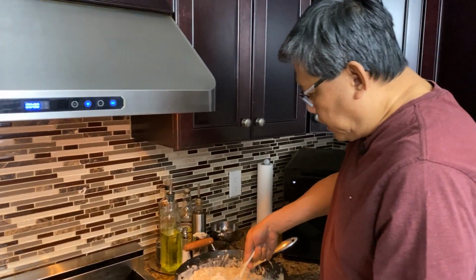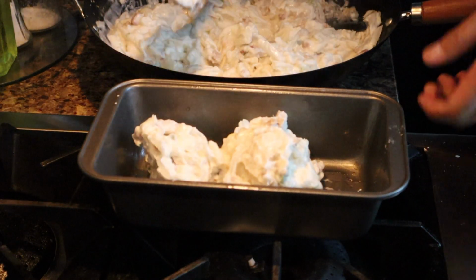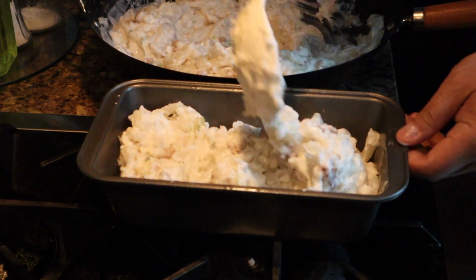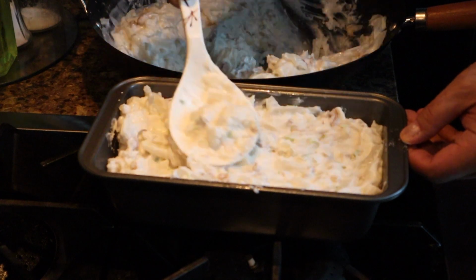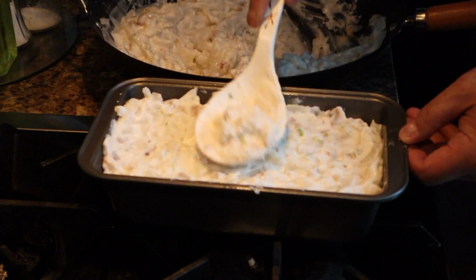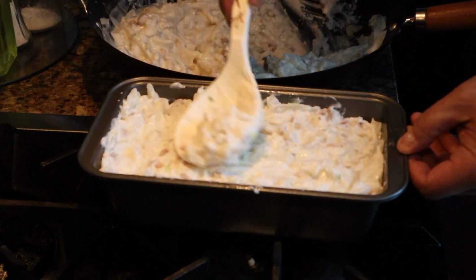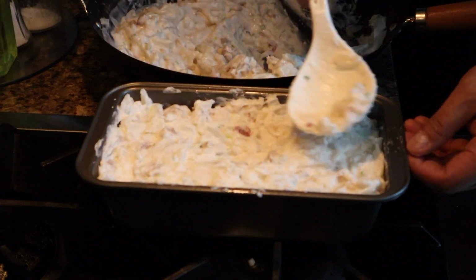So what I'm going to do is pour this into our greased pan. As you notice, I'm using a bread pan. I like the bread pan because it creates a nice rectangular shape, and so all your cakes will be nice and rectangular. If you don't have one, you could always put it into a round cake pan, because all we're going to be doing is steaming this, and then you just end up with a different shape.